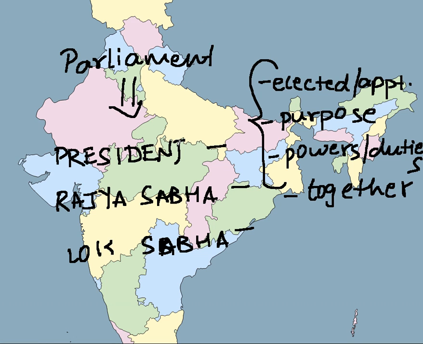So we will take each of these entities, the President, the Rajya Sabha and the Lok Sabha, and ask these questions about them. And this is pretty much the same structure that we are going to follow for the rest of the series as well. For every particular entity that we encounter in the government, we will ask a certain set of questions which will hopefully make things clear for us.